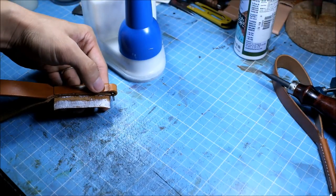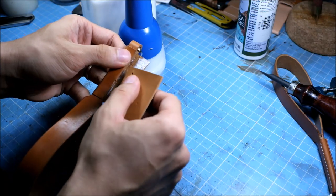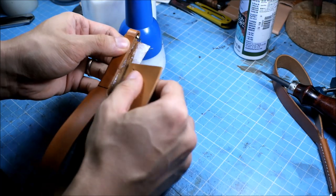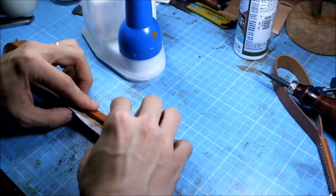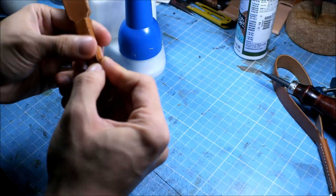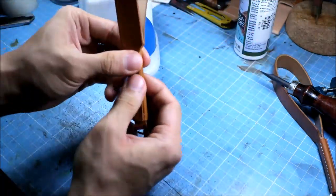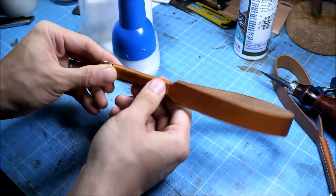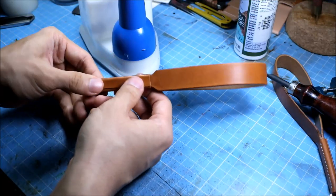If you have put too much bond on the top, then use the leather and spread it evenly. Wrapped. Now I'm going to wait until the bond dries perfectly.